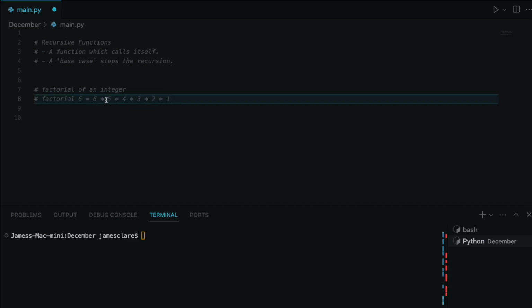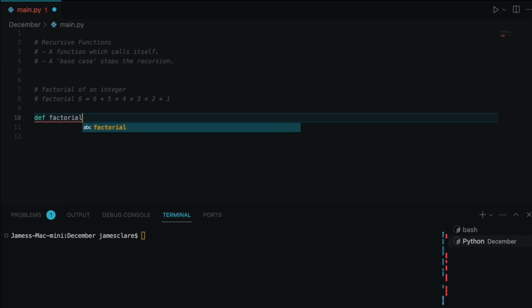Now you can probably see this could quite easily be done using a for loop. We could say for each number between 6 and 1, keep hold of some kind of incremental number, and keep adding on the result of multiplication. So this is a good use case if you're a beginner. You could do the recursive version, you could do the iterative version, and see what you prefer. From a purely beginner point of view, I know it's a bit overdone, and it's a bit of a classic, but I think it's a great way to see how recursion works from this point of view. So let's get started.